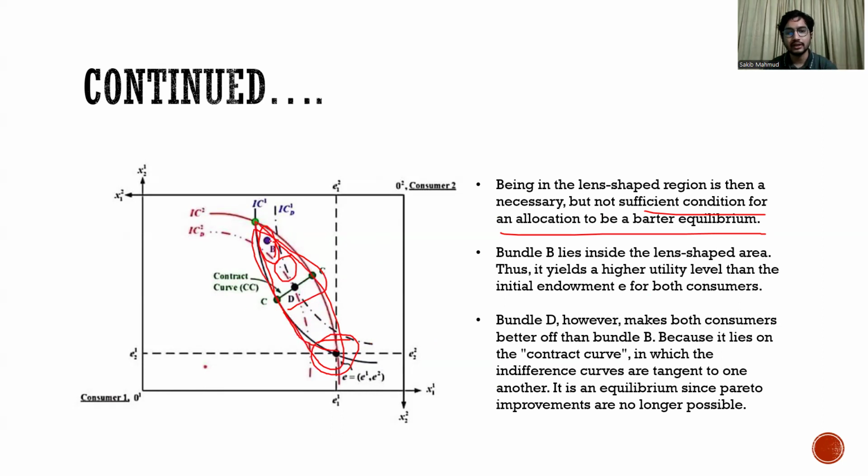So at point B, it is possible, but on the contract curve, where there is Pareto equilibrium, one person can't be made better off without harming others. So it is not just a condition that the point needs to be inside the lens. The other important condition is that the point needs to be on the contract curve. So here D is on the contract curve, so we can say that this is partial equilibrium, not P.